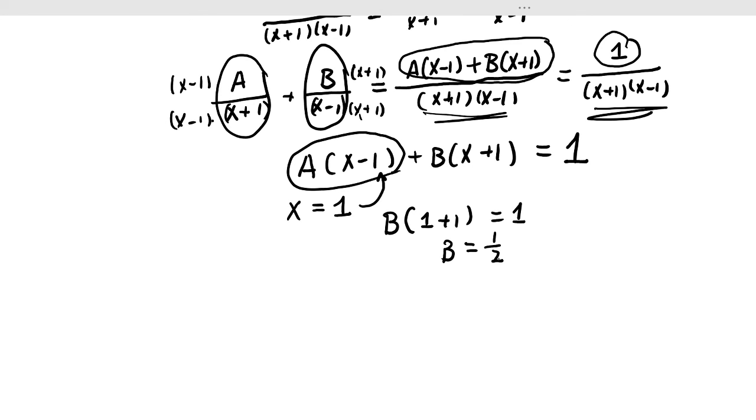We're going to apply the same way to do the second part, x plus 1. So if that part is 0, then I can get A. So we're going to do x equals -1. When x equals -1, we're going to have A times -1 equals 1, because B right now is times -1 plus 1, which is 0. So now I get A, which is -1/2.